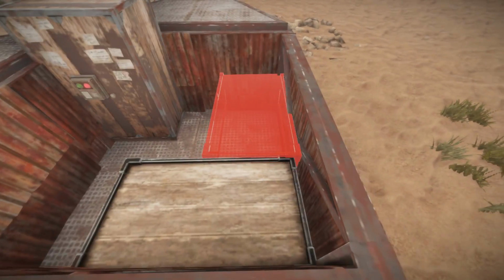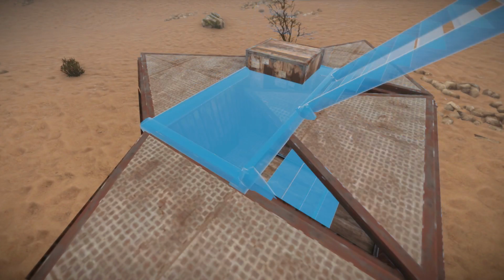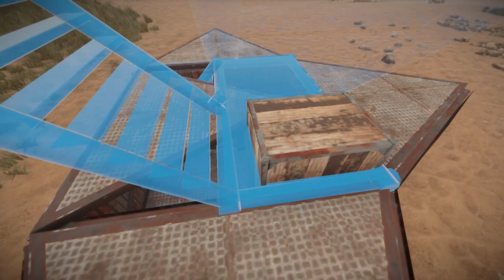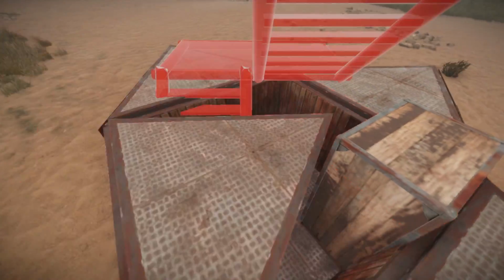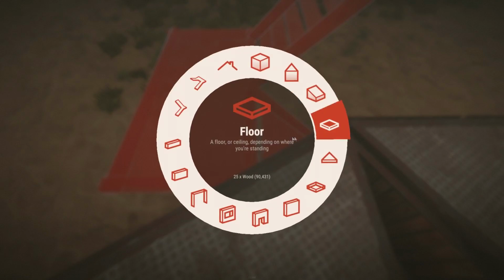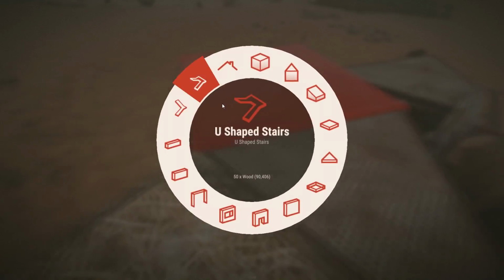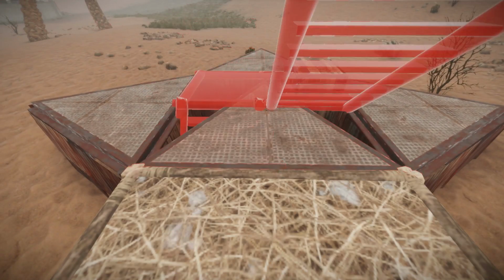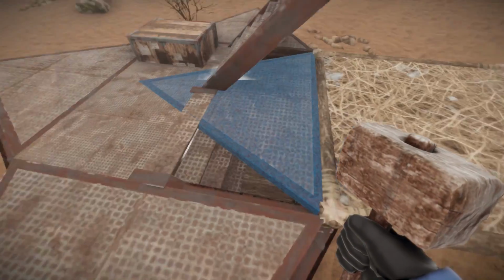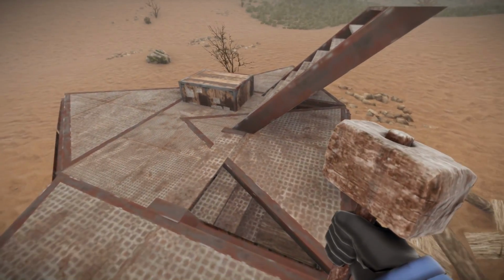This next step is really important that you pay attention, because it's really specific because Rust is very weird. So we're going to be placing in our stairs, and the only way to actually get it blue or to be able to place it is if you place it from the side. So no, you cannot place it while you're on the triangle, and no, you cannot place it while you're behind the triangle for some reason. Once again, you need to place it to the side, and also you need to rotate it so that way it's facing the right direction.